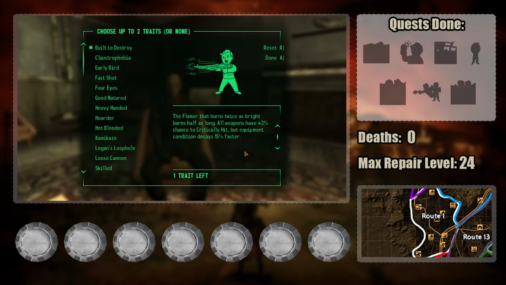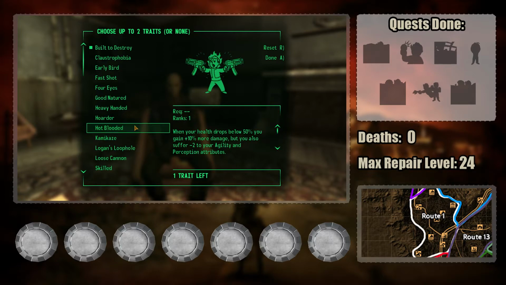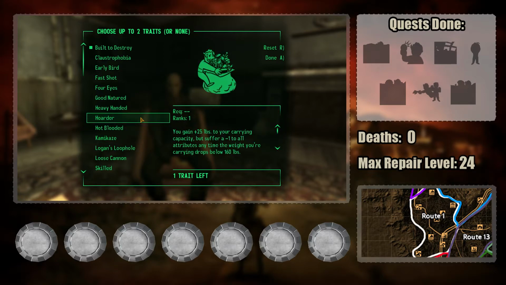For traits, I chose Built to Destroy for the increased crit chance, which is abysmally low to be honest, but also for the 15% increased decay speed. This will have to be taken into account for certain weapons. For the most part, it doesn't become a huge problem except in large gunfights or in fights against tougher enemies, which does prove to be annoying later on.